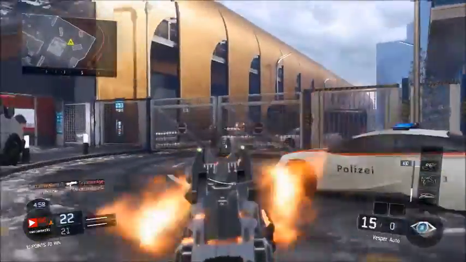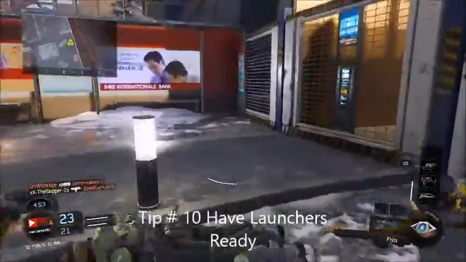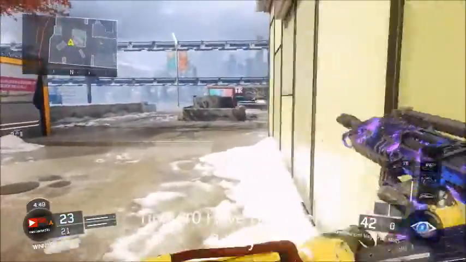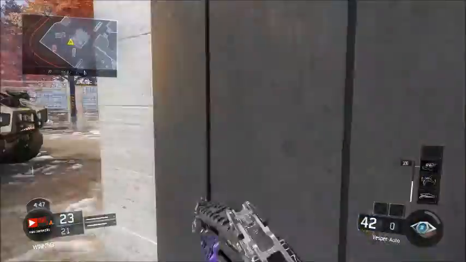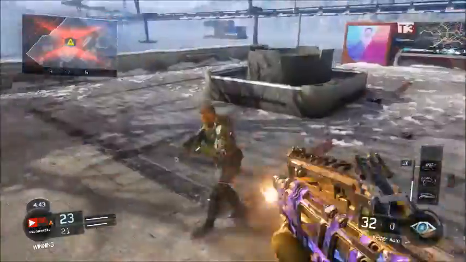And then lastly, we have the rocket launchers. For the rocket launchers, what you're going to want to do is just throw it on a class, and you're going to want to have it out all the time until you get to the 100 kill streaks destroyed or whatever. Then you're going to have a separate class for that because you're not going to need it all the time.